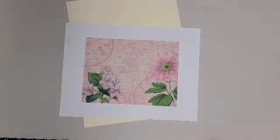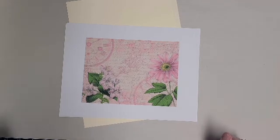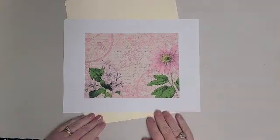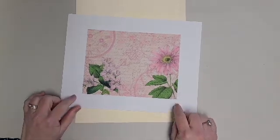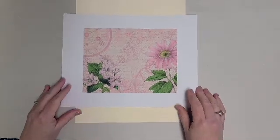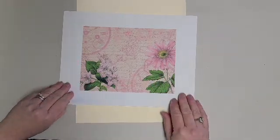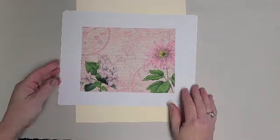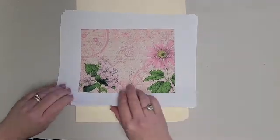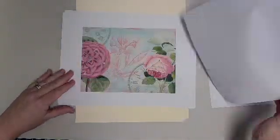Hi everybody, it's Marcy, and I'm here to start a new little project, and I'm going to use Cara Brandon's new digital Pretty Florals. And here I've got them printed out smaller to fit my project, and I don't have the ephemera pages printed out yet, and I don't have all the pages printed out, but I do have some of them. This is a beautiful kit.